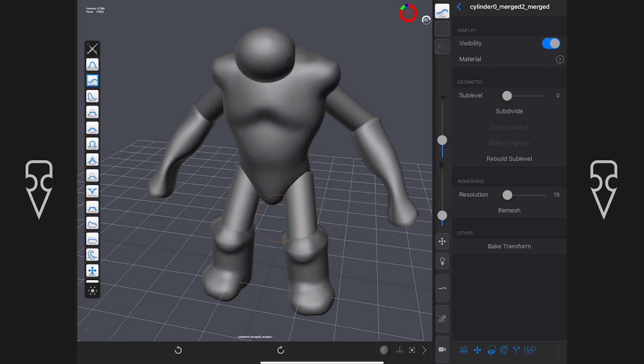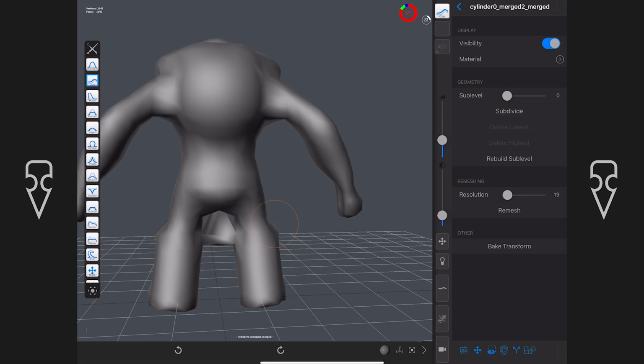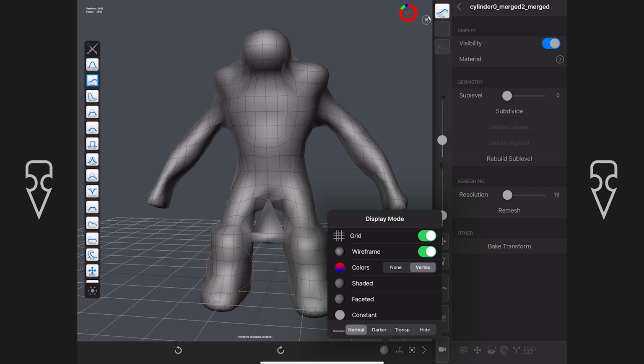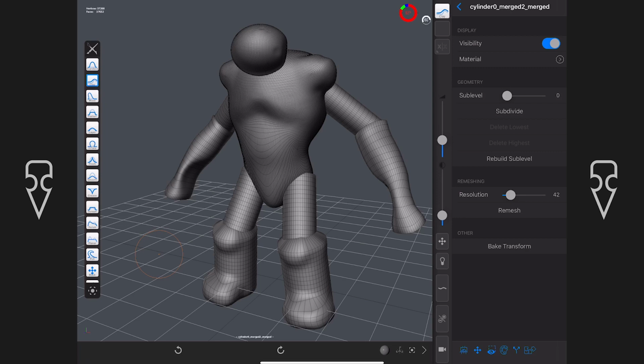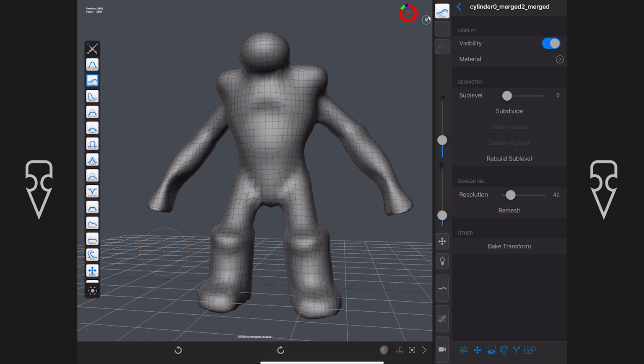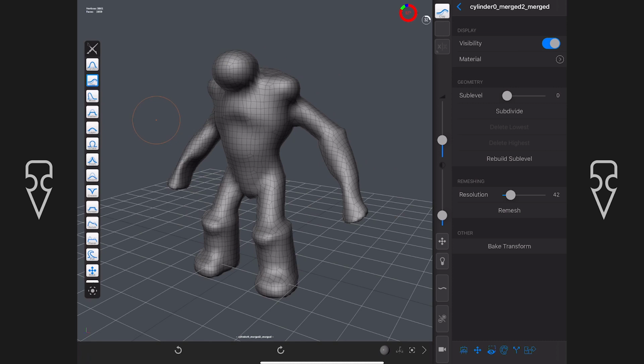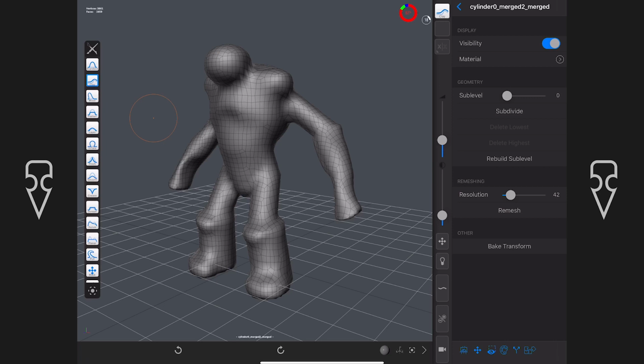Do that and see what's happened there. It's made an error at the bottom. And that means I've gone too low. So you can see how low poly that has gone. And we don't want that. So what we're going to do is just a little bit higher and then remesh. And you can see there, now, straight away, it isn't voxels, obviously. But what this is giving me is a very flexible mesh to start with. So if you want to block out your characters this way, still use primitives as you would normally do in ZBrush or Blender or whatever program you like.